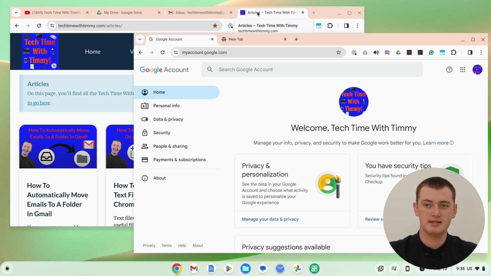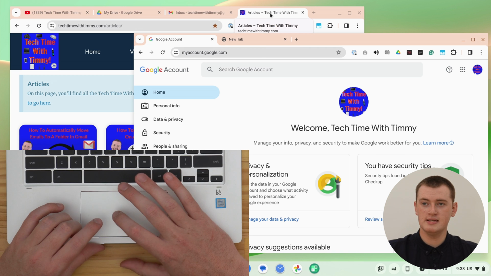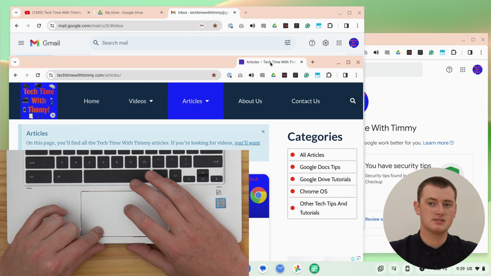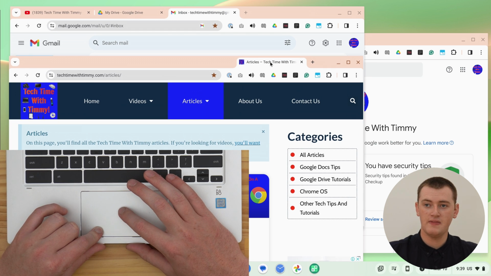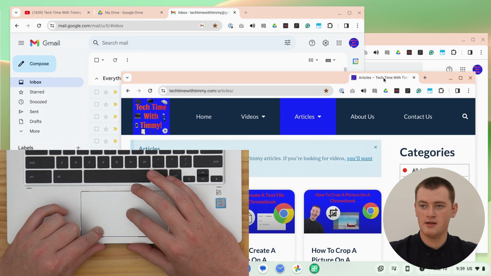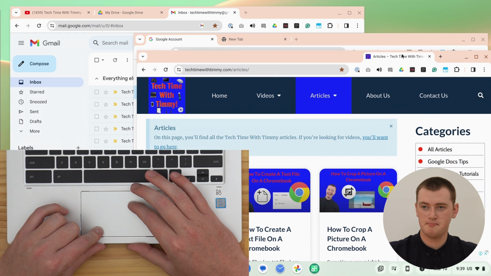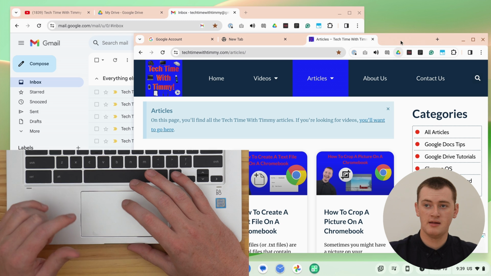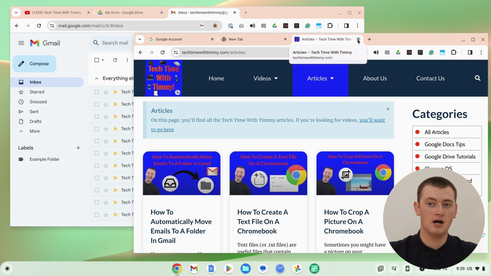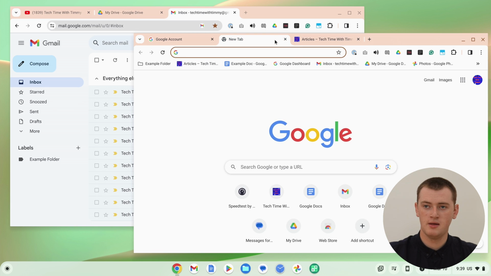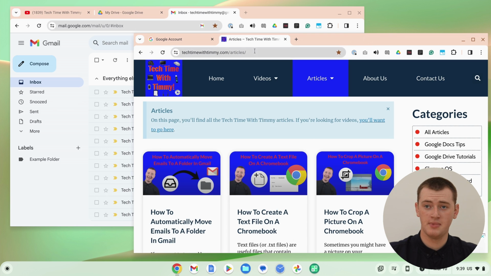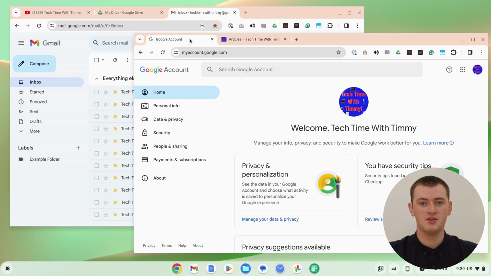And you can also move tabs in between windows if you want to. So maybe if you had this tab that's also in the original window, and you wanted to also bring this tab out and put it in this window, all you would need to do is click and drag it out of its original window, like that, and then drag it over to the other window and drop it inside there. So you just sort of position it as though it's a tab in there, and then let go, and now it will become a tab in that window. So we might close this new tab in here, and we just have these two tabs that we moved from the original window to the new window.